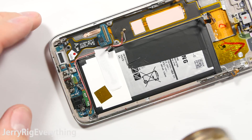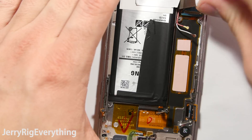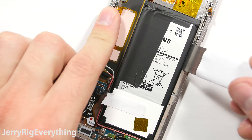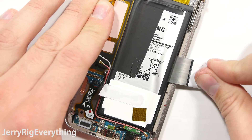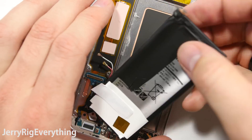For the battery removal process it is fairly difficult. I'm going to use my heat gun again to soften the adhesive between the battery and the frame of the phone. Then using a metal pry tool very, very gently and carefully prying it out of the metal frame. You want to make sure not to slide or slice your metal pry tool at all because if you puncture the battery it could smoke or explode, and we try to avoid doing those things.